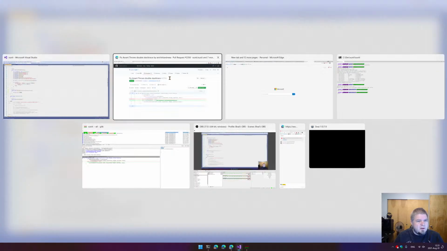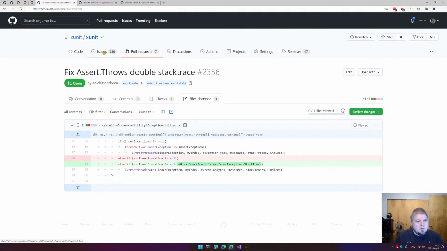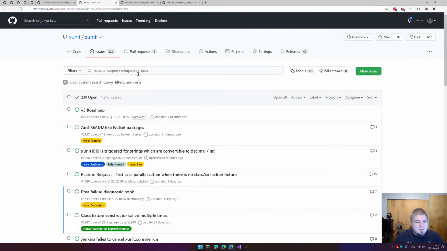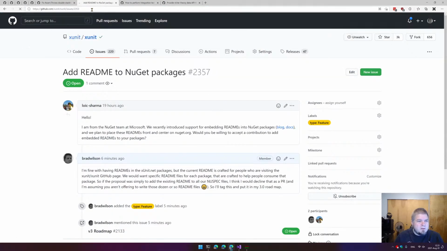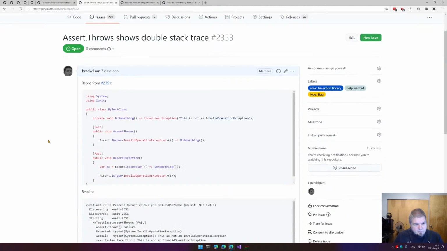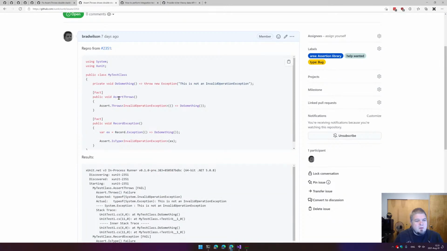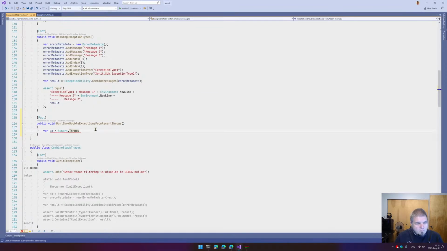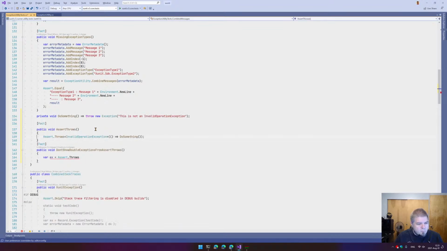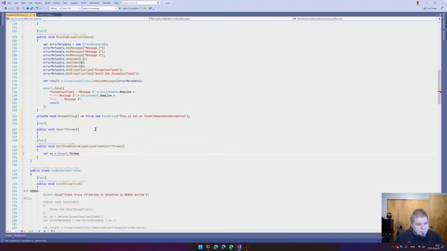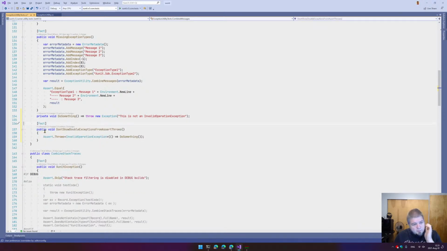Type. Trying to remember exactly where this issue was. 2353. 2353. Right. So what I really want to do is this actually throws an exception.